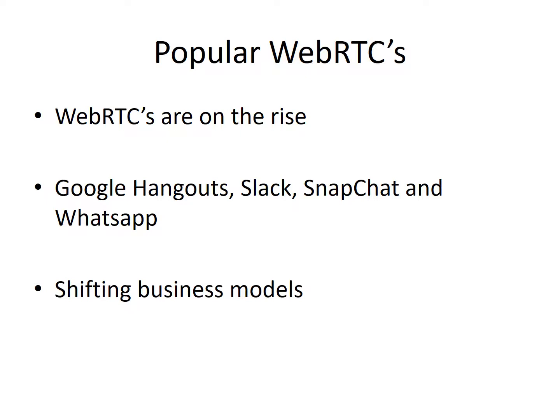WebRTCs on the web, which include Google Hangouts, Slack, Snapchat, and WhatsApp, all of which are similar in the fact that they all are used primarily as communication apps, but are also different in the fact that their target markets are different. In addition, with the rise of devices that support WebRTC, we start to see more companies shift their business models to the technology. For example, Bank of America plans to add video chat customer support services powered by WebRTC to their ATM machines.